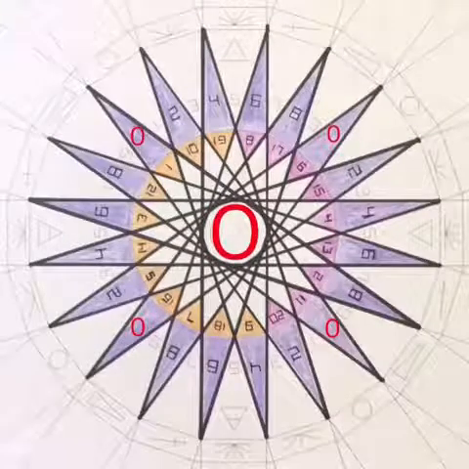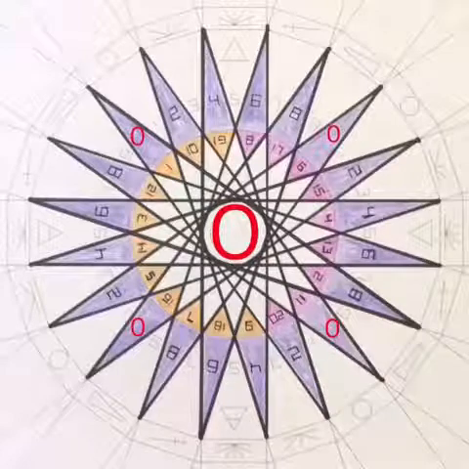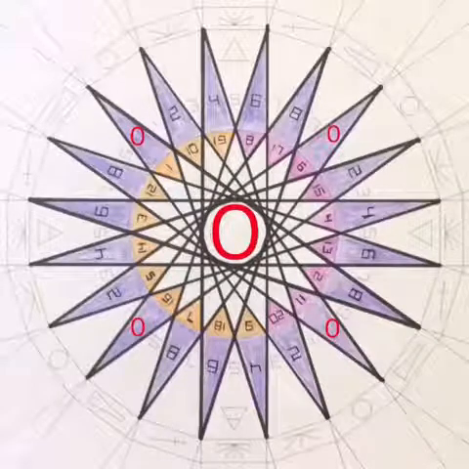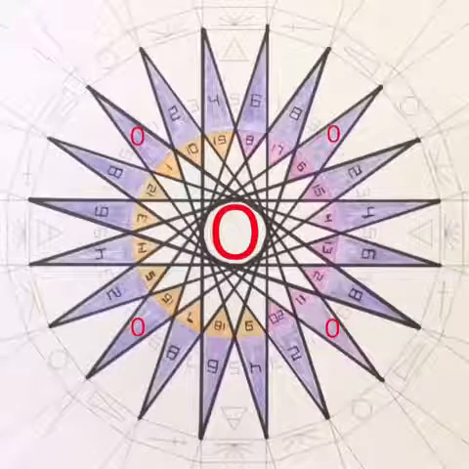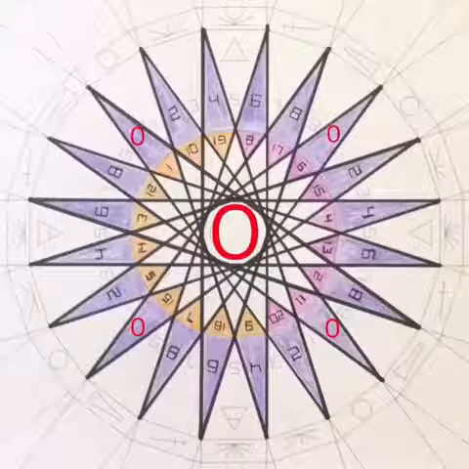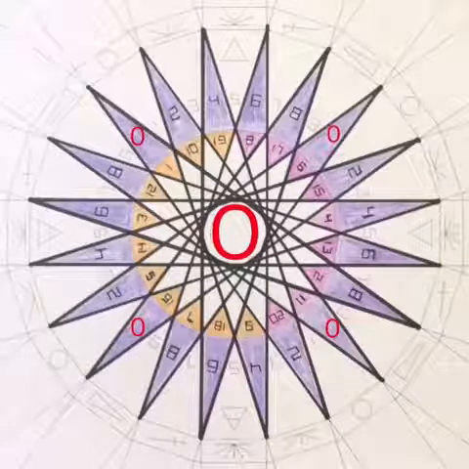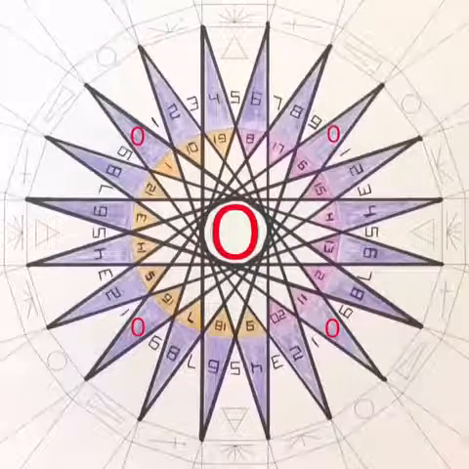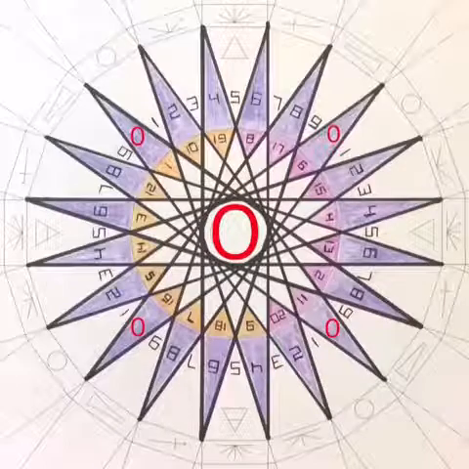So as you can see, the 0 from the middle extends to link the 4 quarters together, and within each arm of the 20-pointed star are all of the link numbers 0, 2, 4, 6, and 8. And between the 20 arms are the primary numbers, all linked together as one circle.